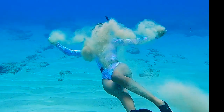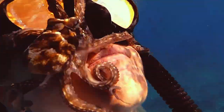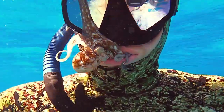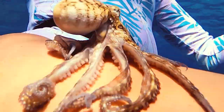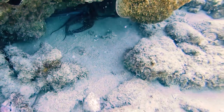I was out diving with my friend Brittany, and she randomly came up to me like, look at this — and it was our friend Octavio. Look at how cute and snuggly he is. Tickle, tickle, tickle — he's so funny sticking onto her face like that. That's how octopuses give kisses. Then he came over and grabbed onto my face and was like, open your mouth, I have a surprise for you — and I think he just tickled my brain. After that we decided maybe he should go back to the reef, so I brought him down and let him swim back to his hole. Bye, Octavio — it was good to see you, and also kind of weird.